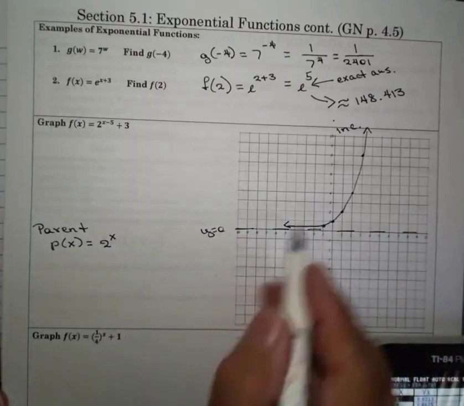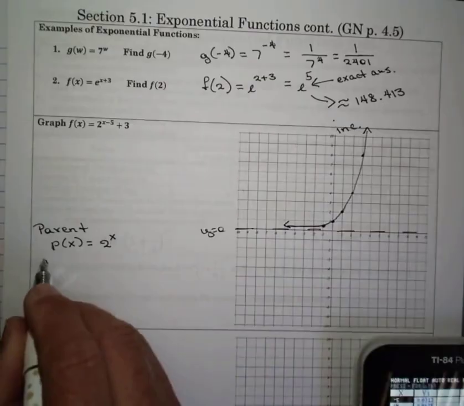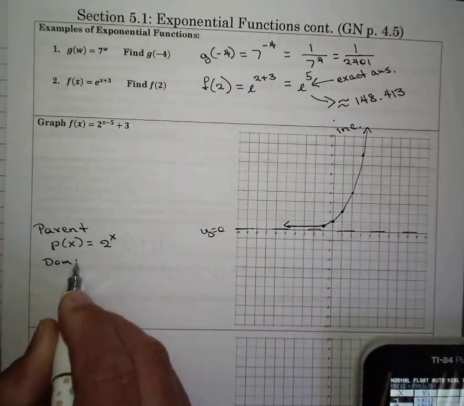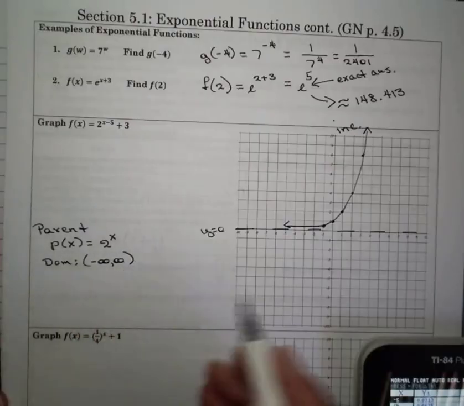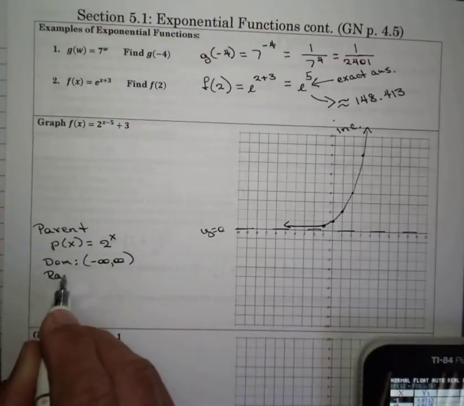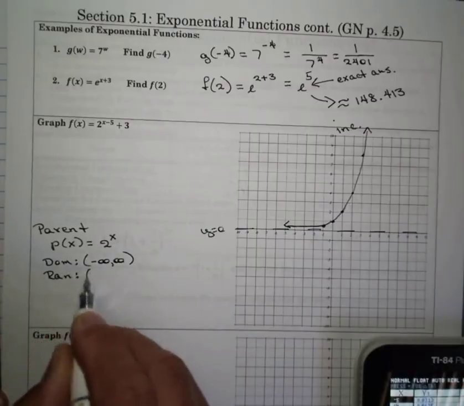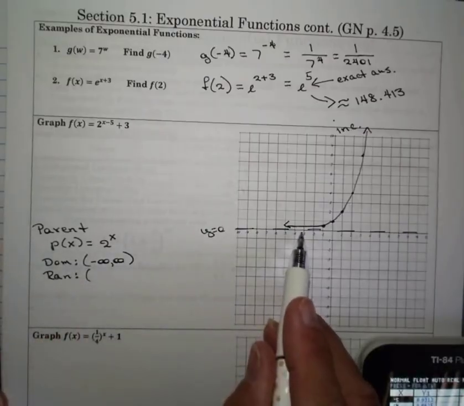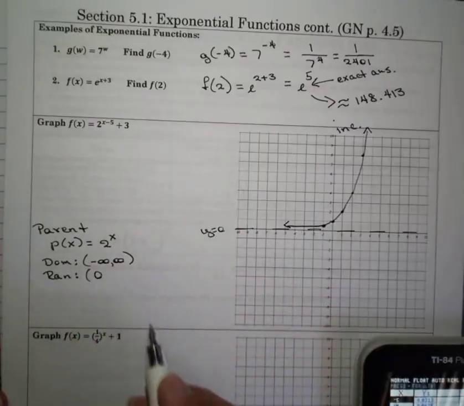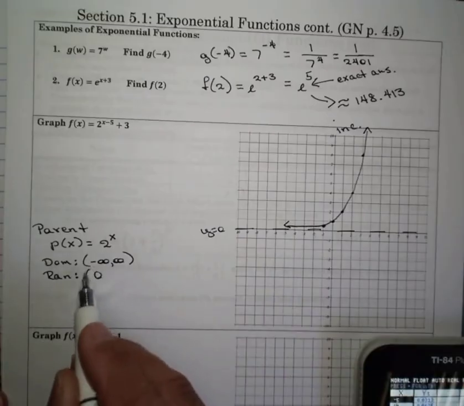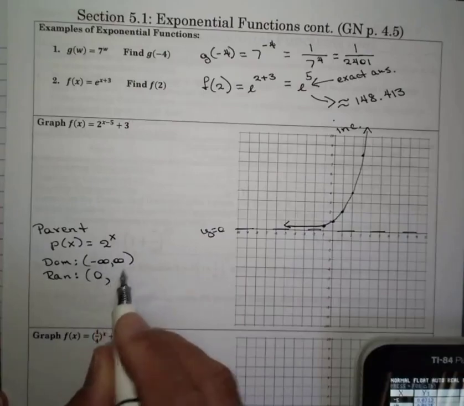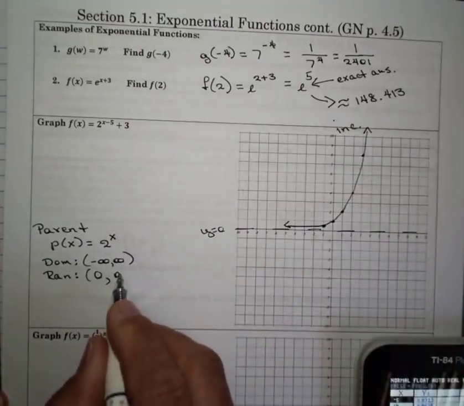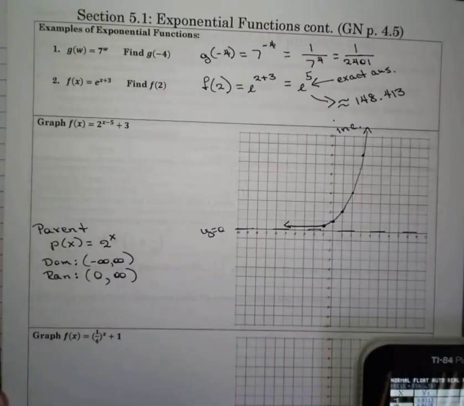Now, I'm going to go ahead and say, what's the domain of this one? Well, the domain for the parent is going to be negative infinity to positive infinity. And the range for this parent graph is the real issue, because the range is going to stop down there at that horizontal asymptote. In other words, it will approach 0 on the bottom, but it'll never reach it. So I'll use this parenthesis to show that it's bounded by 0, but it's not reaching 0. And how far up does it go? Positive infinity. So that's parent information for you.